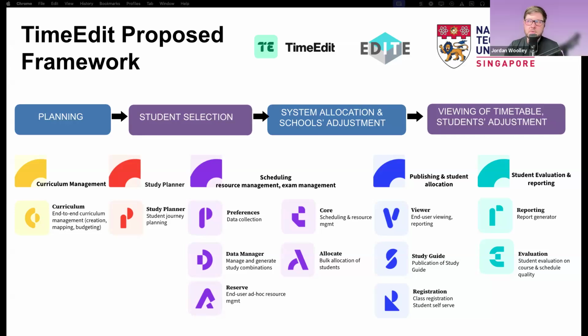Yeah. I think we've talked a couple of times to different teams at NTU around this specific point about the complexity of your course structure, which should not be understated. In different areas of this process, it becomes really important. In the curriculum, in the rule creation piece, if it's a complex structure, you need complex rules to support it. In timetabling, if you need to bring in thousands of different combinations, that is something you should consider.